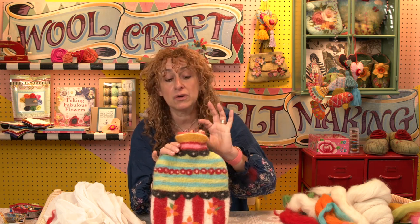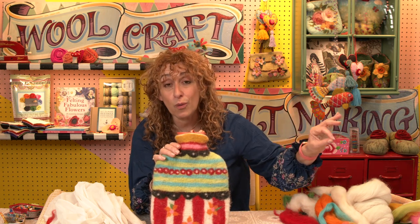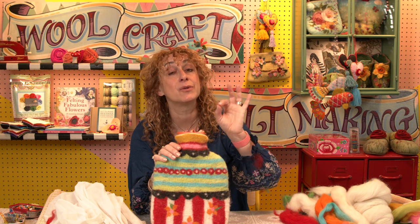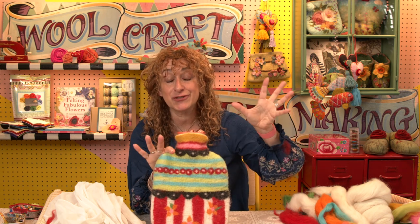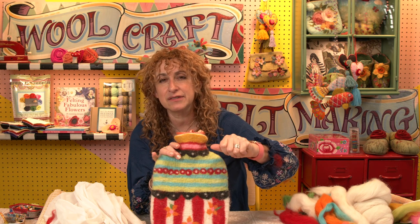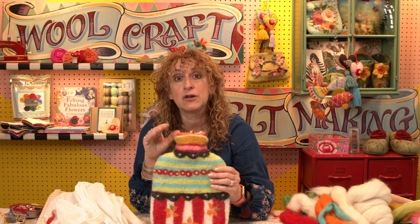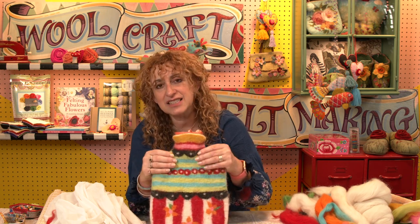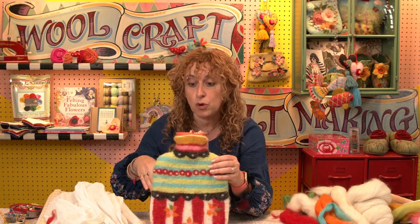Now, if you find that your cover is shrinking too much and too fast, then leave out the hot water, okay? Hot water will always make it shrink more and make it shrink more quickly. So if you're finding that's happening, stick to lukewarm. You don't want any extremes of temperature. Just keep it warm to the hand, just lukewarm, or just off cold. And that will shrink it more slowly and you'll have more control over it. So you still want it to felt properly so that it's hardy and it's tough and it will withstand lots of wear and tear, but you don't want to actually make it too much smaller.